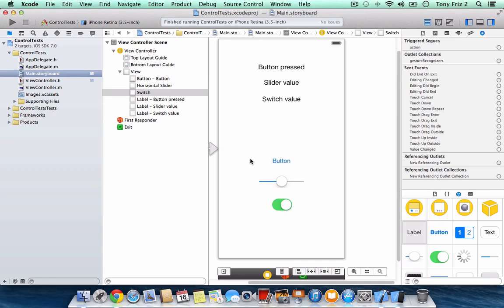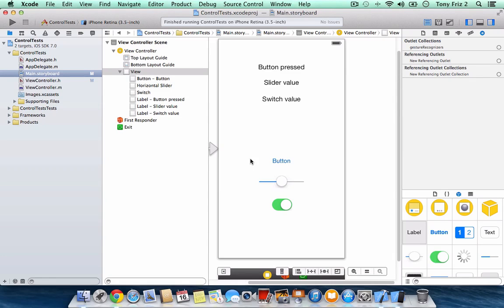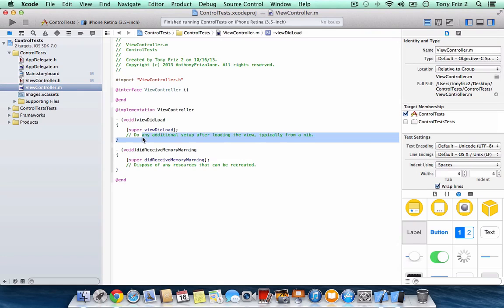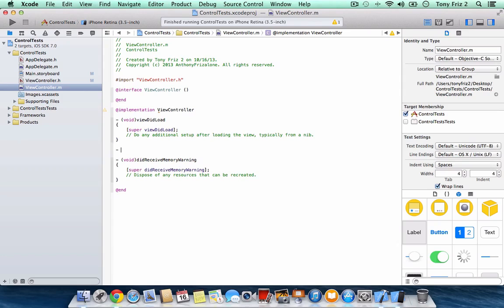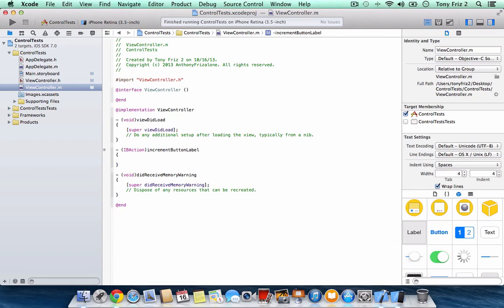So first, let's implement our increment button label action. Go back to viewcontroller.m, and under the viewDidLoad method, we're going to implement the increment button label method. But first, we need an instance variable for our viewController class to store the current amount of times that the button was pressed.